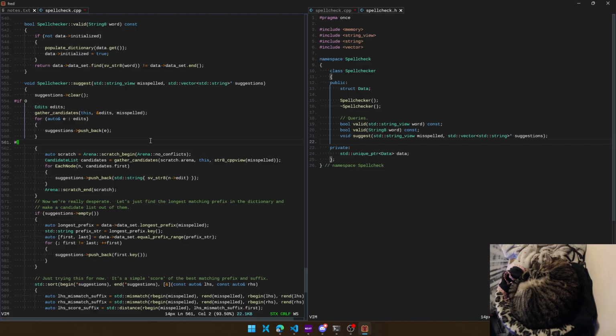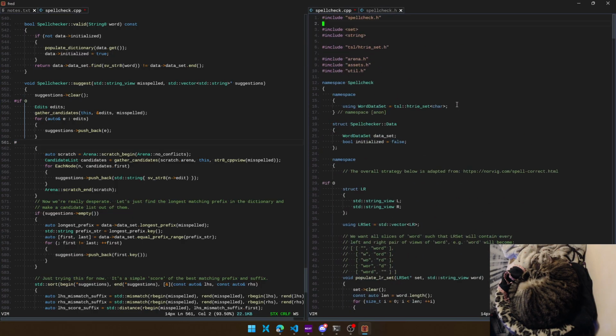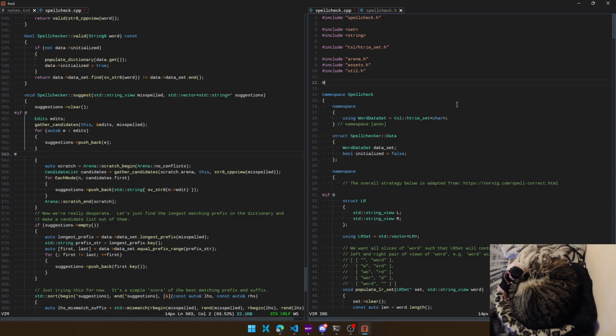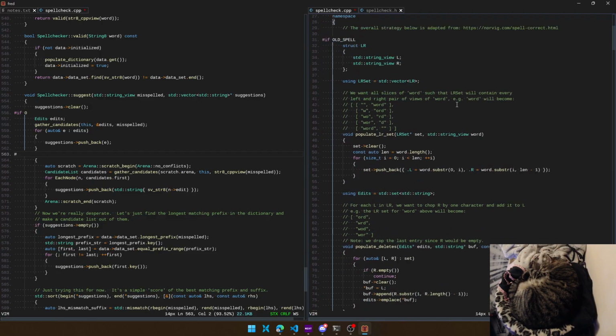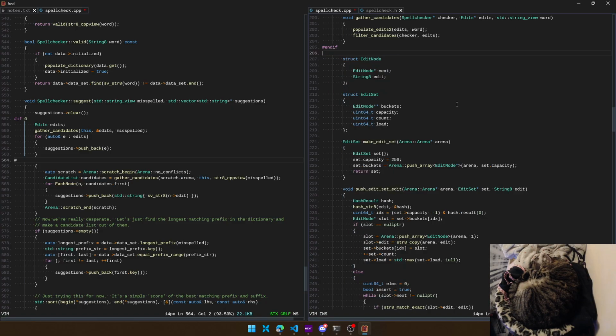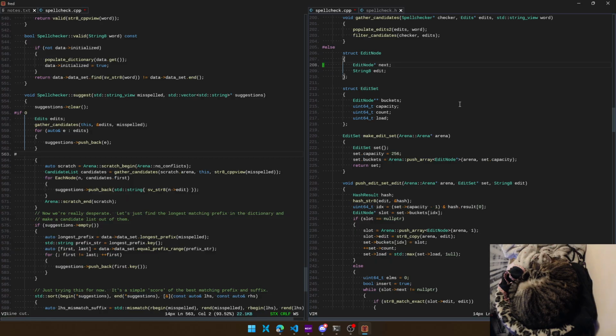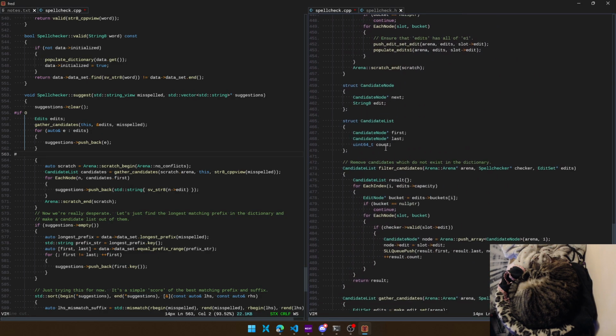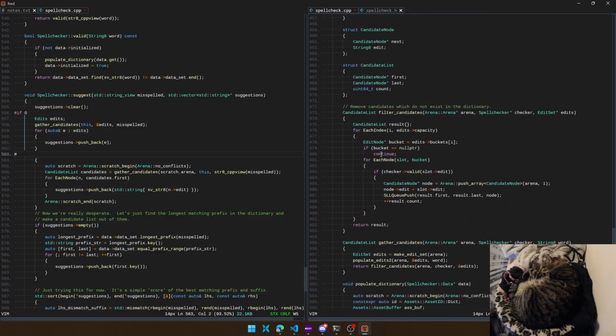This is why it was important to keep the old algorithm around. So let's create some macros up here. If old spell, else all this stuff, including gather candidates.